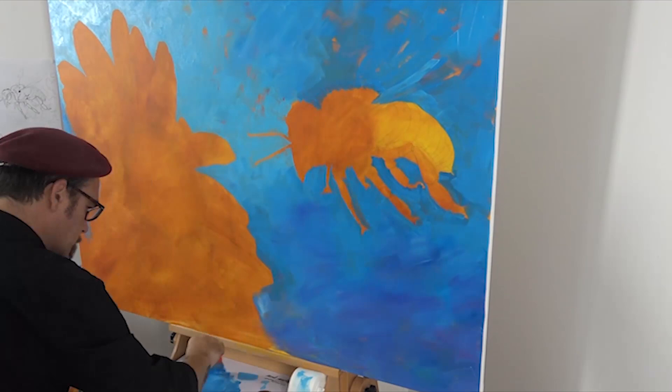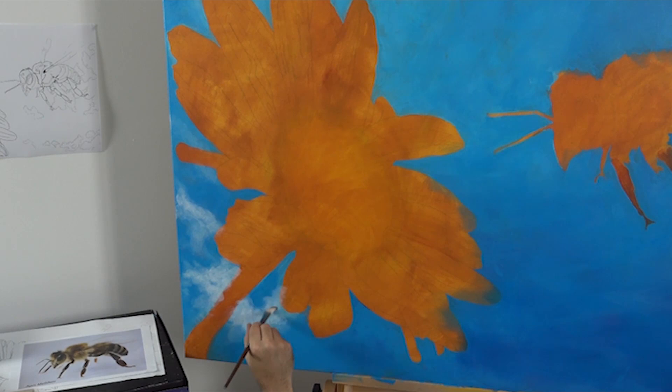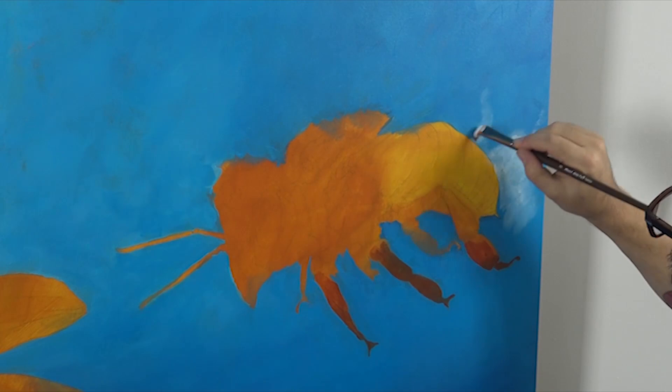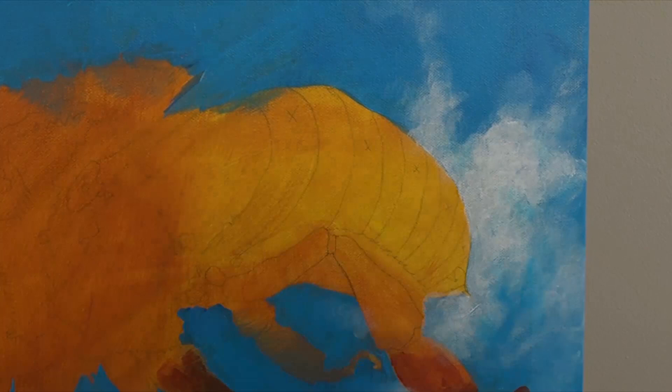Clouds essentially need to be suggested with dry brushing. I like to charge the filbert brush with titanium white, then wipe the excess off with a paper towel and apply the pigment with small circular motions, thereby softly building the cloud up until it's opaque in the middle and soft on the edges. The cloud can be given more dimension by dry brushing cerulean blue into the bottom. Create the shapes in a random fashion and add small wispy clouds too.